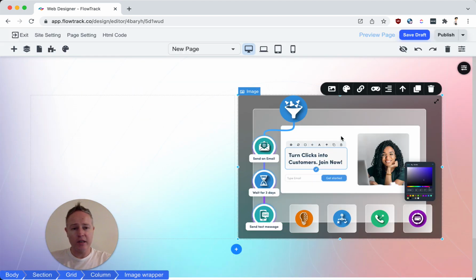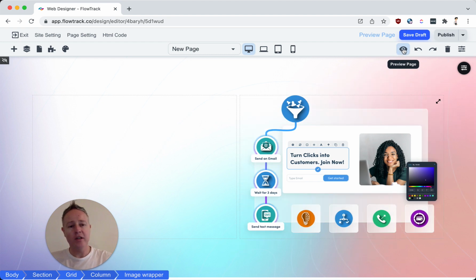And you're probably going to say, well, this image looks weird. Why does it have that gray background? If you're uploading a transparent background image, it adds this little gray background to help you see where the borders of the image are. But we have this little preview button. You can click on the eyeball, and you can see what it looks like normally without it. So that looks pretty good.